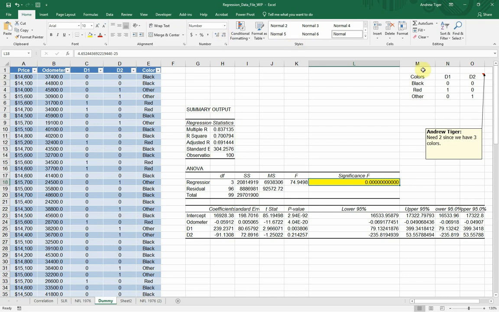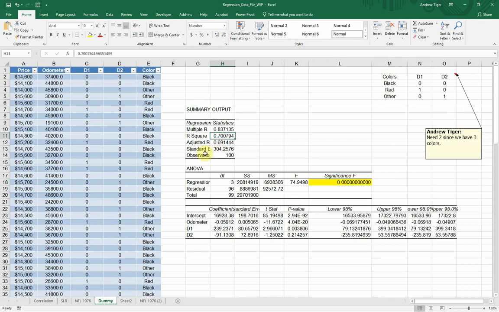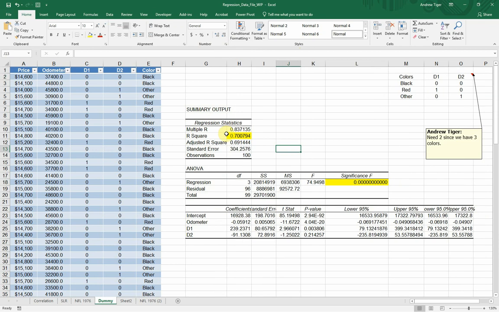Absolutely. The next thing we look at is R squared. Right there. Look at that R squared. It's really high. So that means 70% of the reason that we sell a car is based on these three variables, the color and the odometer. Adjusted R squared. Look at it. Is that within 5% of this? It is. If I go take this minus this divided by what I started with and show that as a percent, I'm well within my 5%. So I got an efficient model.